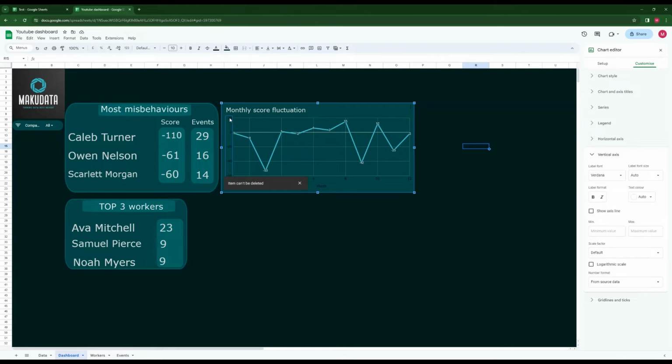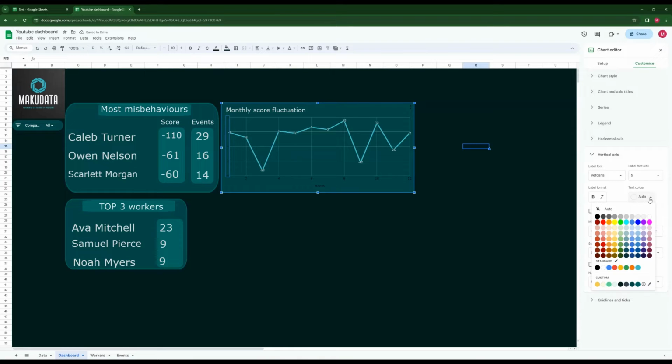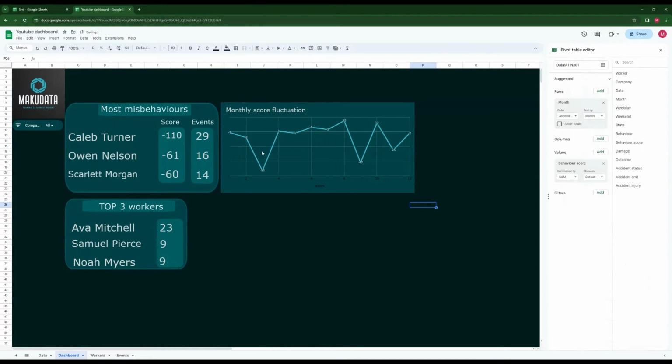So we double click on this y-axis. Then we see this option here, vertical axis. We make sure that the font size, we write down 0. It will be automatically selected to the minimal one that is possible, which is 6. And then what we do is change the color to be exactly the same as the background. And it turns invisible, just like that.